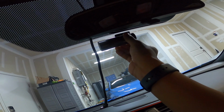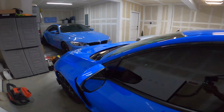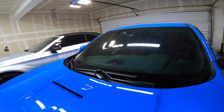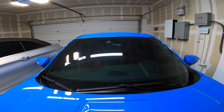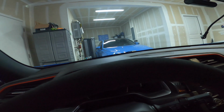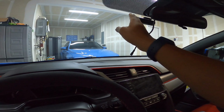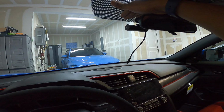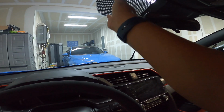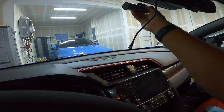I'll put it up here lightly, just to make sure before I fully press on the camera. See how it looks from the outside, make sure it's not crooked, have it centered, and exactly where I want it. I thought about putting it up here in the dot matrix, but the camera is so low profile, even if it was up on the dot matrix, I think it would be in the way of the field of vision.